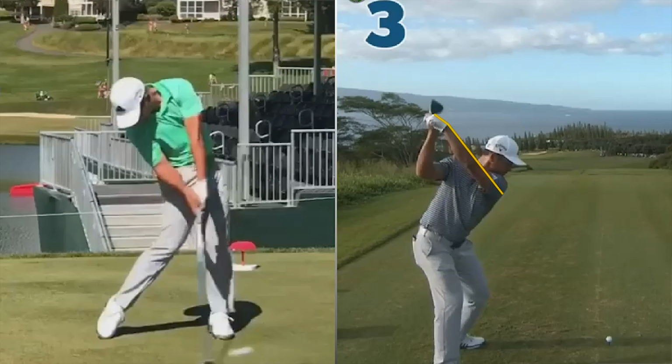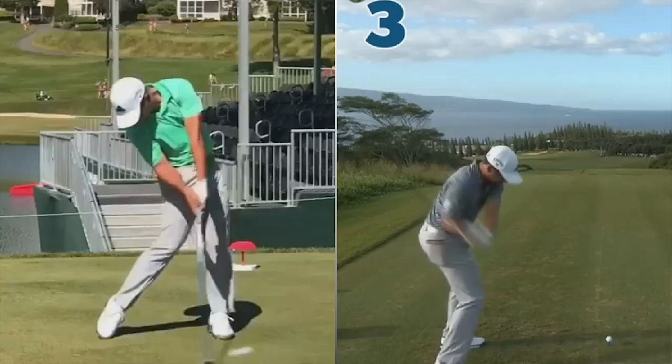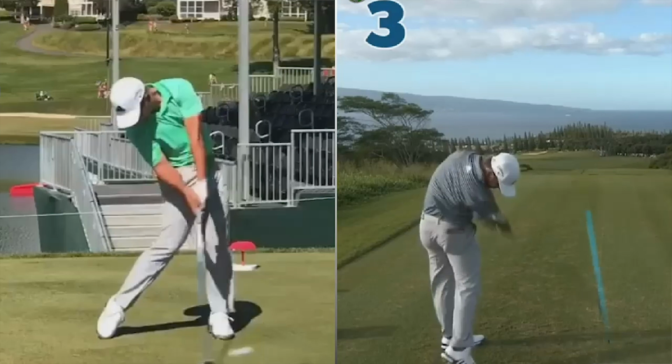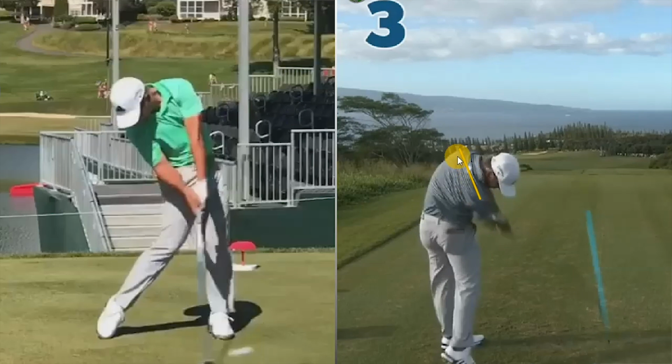Having a look from down the line, we see here's the change in direction. So the lower body goes quite aggressively. Okay, so we get back to the squat position. Club's shallowed, but then we get into impact here, and we can just see how open this body is at impact.